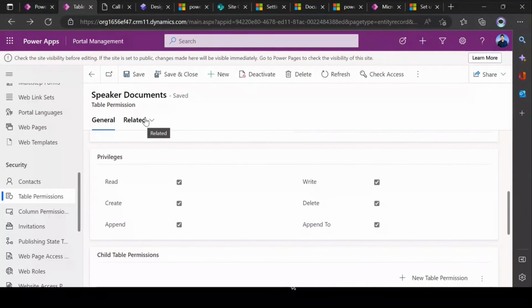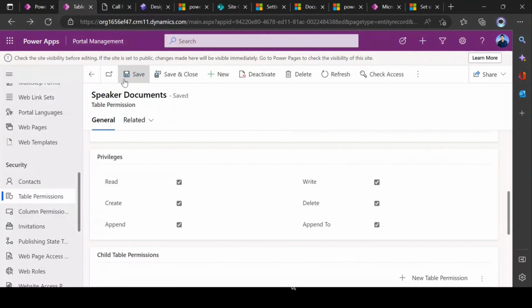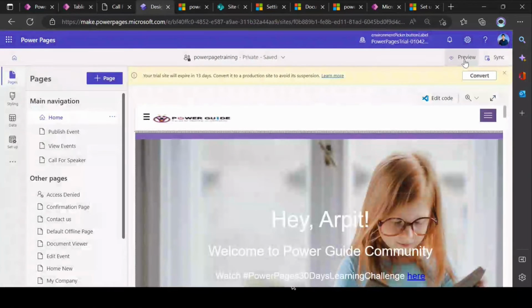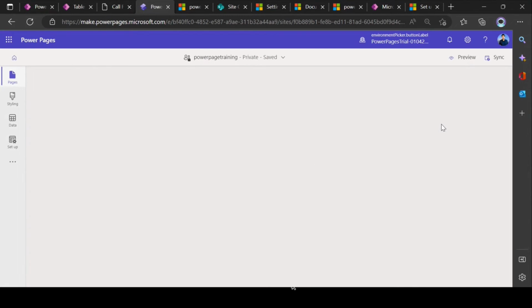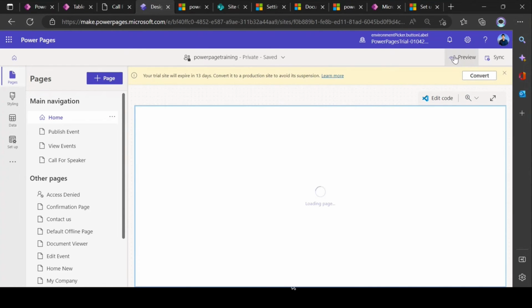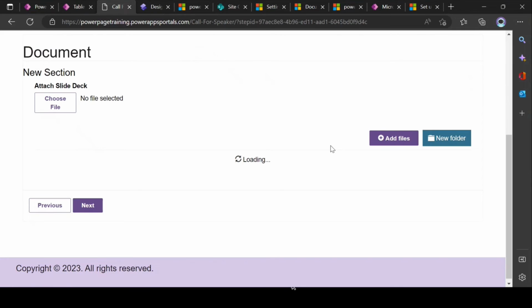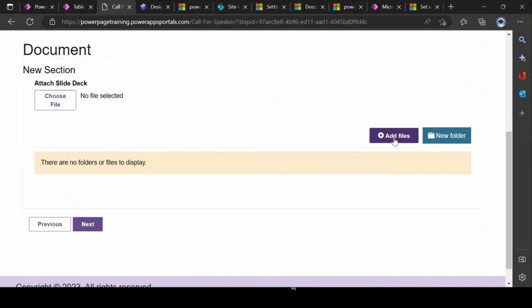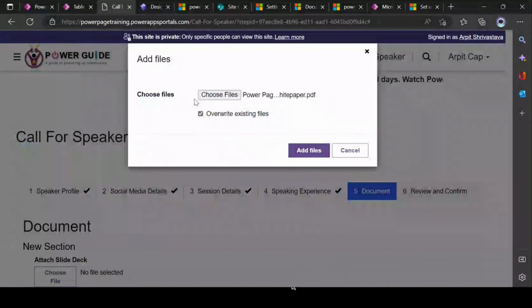Now I want to enable the documentation option. Let me show it to you quickly, how the user can upload it, so that you can understand. Then we will discuss our use case that we discussed in the slide deck, how you can enable the SharePoint integration feature role-wise. So if I refresh it, I should be able to upload now again. So this is the way how you can upload it. If I add file, you can simply choose it and select any of the documents. So let's say this document I have uploaded, add files.